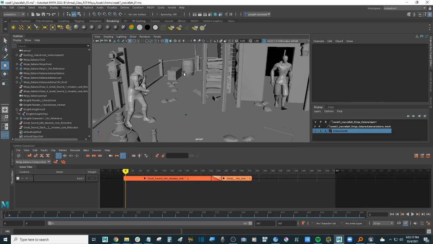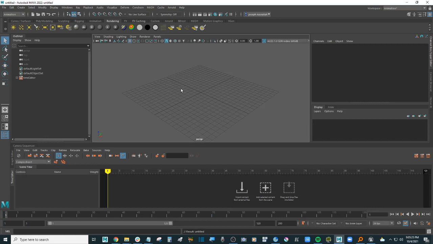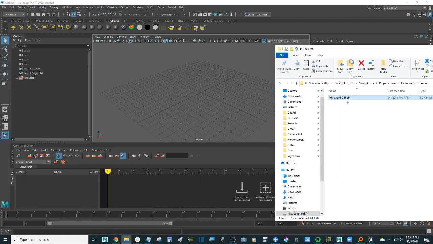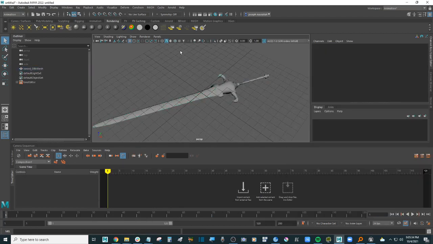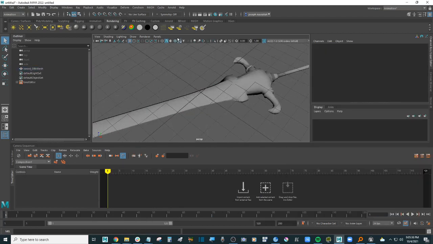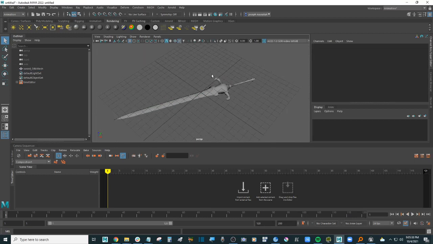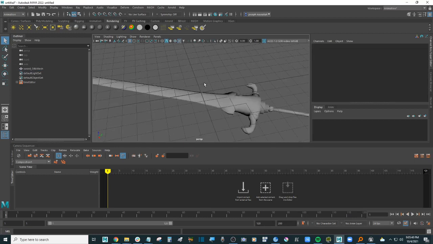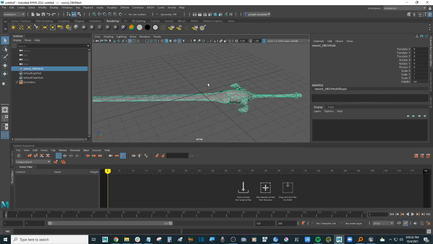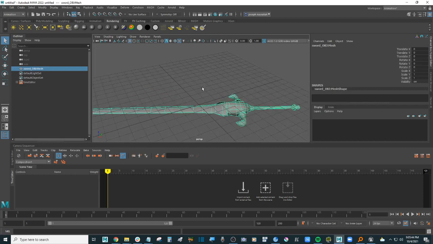What I'm gonna do, I'm gonna save, okay? I'll open up, because we want to save the sword as a separate mesh as well and export it to Unreal, we're gonna create it in a separate scene. Okay, so first off the bat, I try to put on the textures, but nothing is showing up. I'm sure a lot of you have encountered this problem. So what do we do?